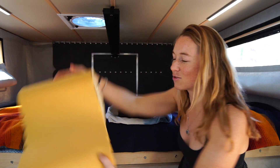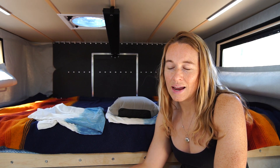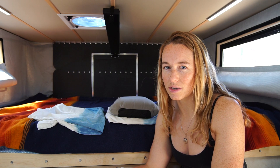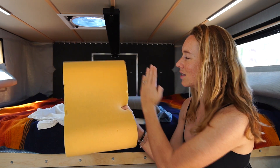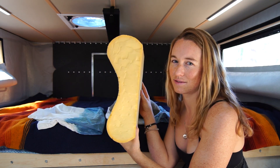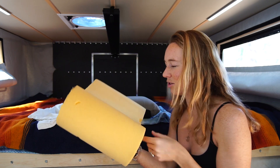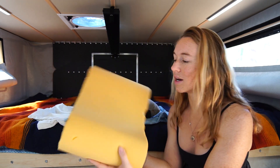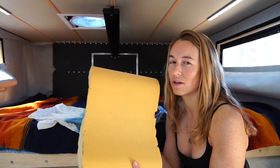When I realized I was not going to be using the Nemo pillow, I kind of had to go back to the drawing board. Before going on the road, I always used a memory foam pillow that contours to your head. But the problem is we had such little space in our Westie and I wanted something smaller. I did a lot of research on other travel pillows and came up empty-handed. But then one night I had the idea to just cut my old memory pillow in half. So this is 50% of the original pillow — I just cut it with scissors. Very technical. But I've ended up really liking it. I've since started sleeping with it like this and it is almost the exact same size as Owen's pillow, and I get my favorite pillow even though we live on the road with less.